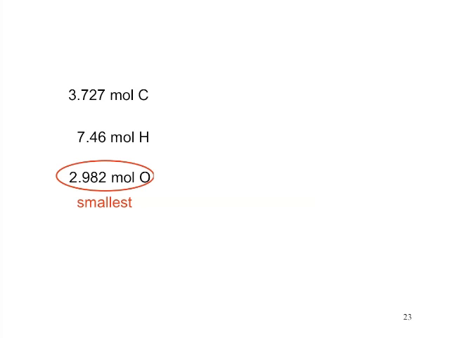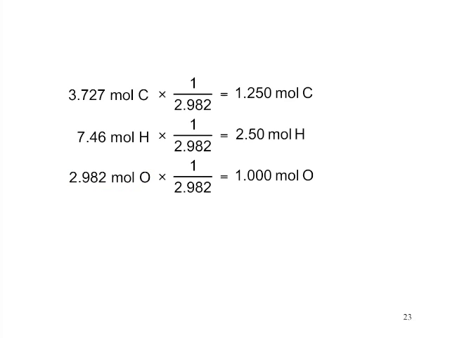And if we divide all 3 numbers now by the smallest, we get an integer here for the number of moles of oxygen. It's 1. Here we don't. Here we get fractions. So what we need to do here is convert these to integers. And all you really need to do, folks, is convert your decimals to fractions. 1.25 is the same thing as 5 divided by 4, or 5/4. 2.5 is the same thing as 5 divided by 2, or 5/2. So we have 5/4, 5/2, and 1.